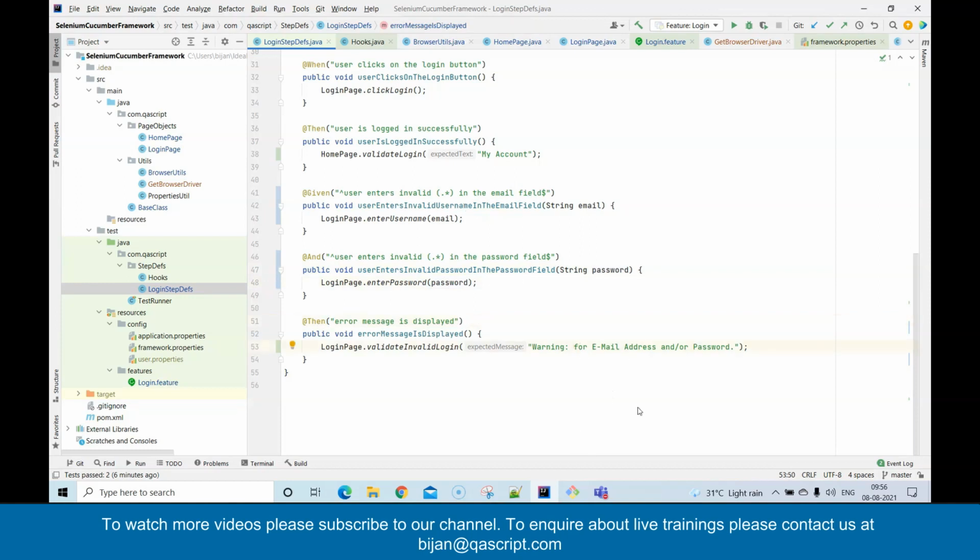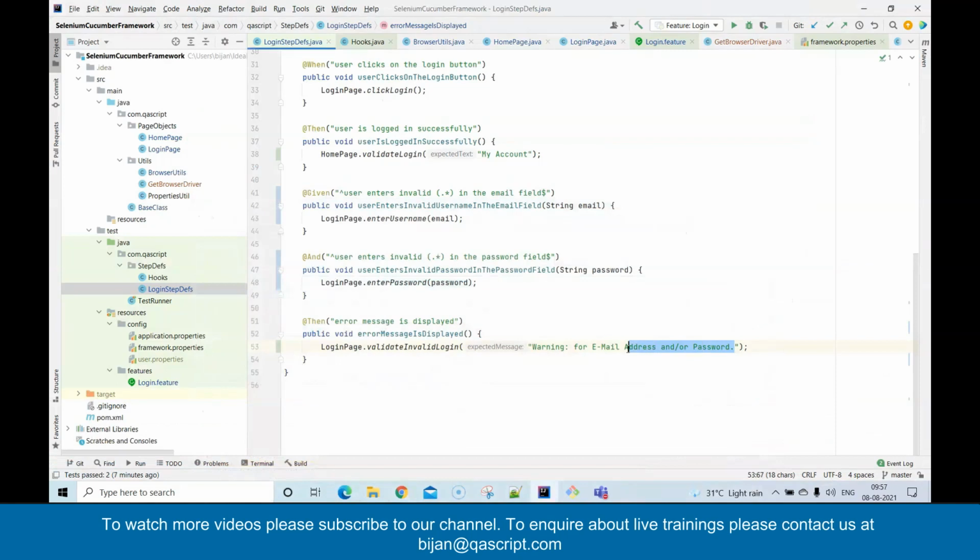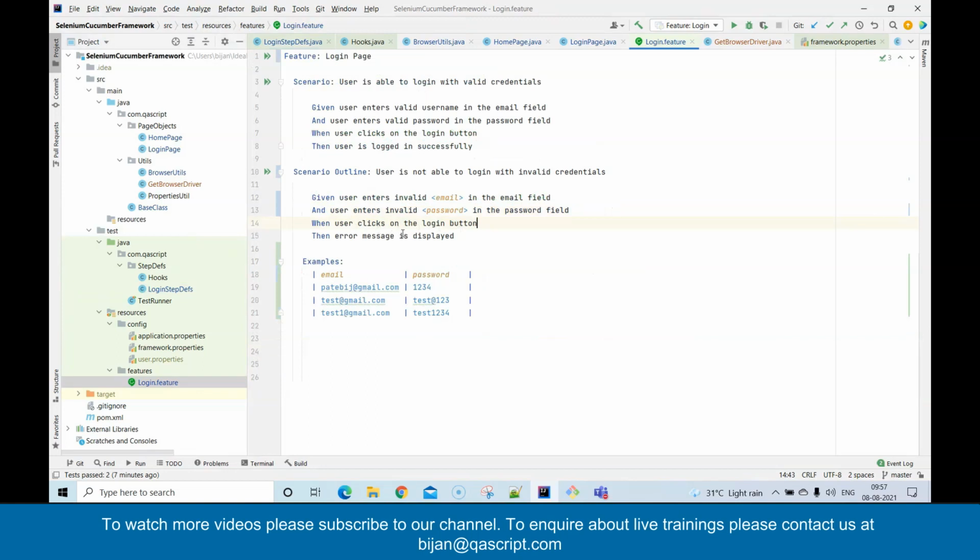And what was the message here? Let's put the correct message here. You can also make another parameter and put this value there instead of passing it from here. We can parameterize the message here and create another message.